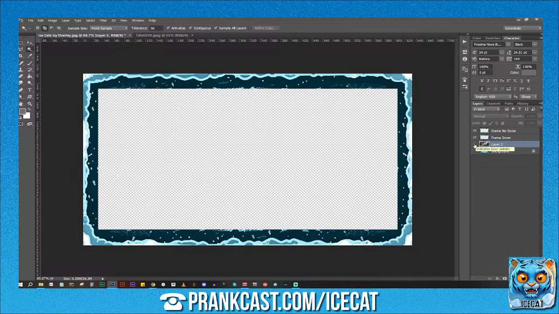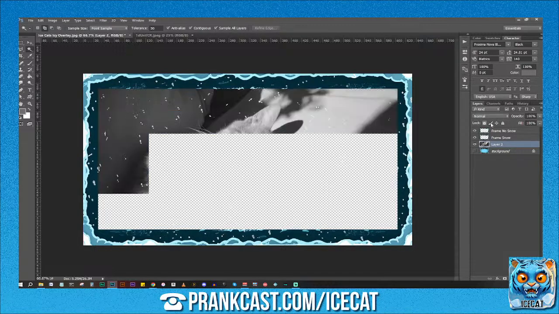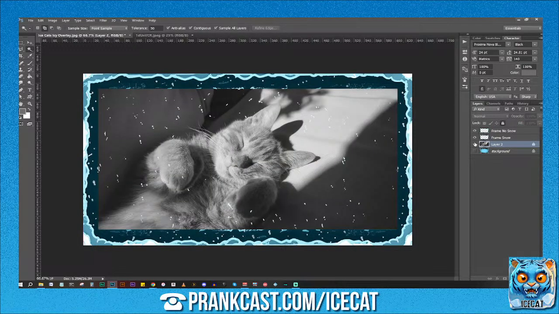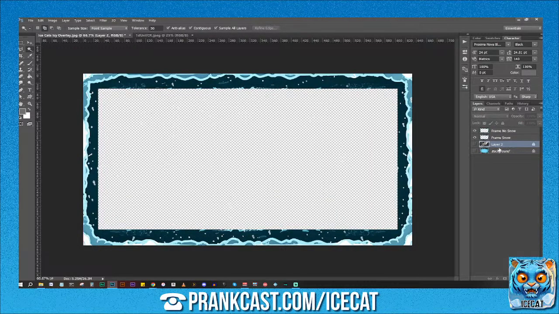We'll just lock that. We're not really using that one. Not moving. And turn it off because we don't want it to get copied. And then we're going to turn off this one because we're just doing the one frame right now. We just go Control Shift S.